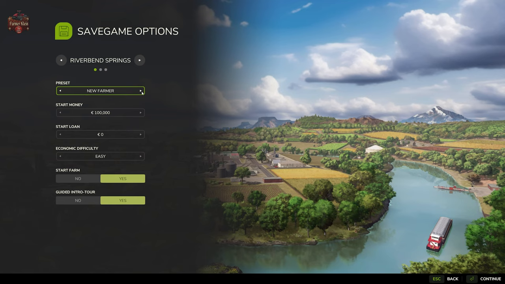Somewhat the same with respect to FS25, because new farmer mode defaults to $100,000 cash, no loan, easy economy, and we own the starting farm. So the yes-no here doesn't mean does the starting farm exist. It simply means do we own it or not. And if we own it, we also have starting machinery. Now, if we flag the starting farm to no, then we do not own the starting farm at the start. We do not have any starting machinery at the start either, but the farm is still physically there.